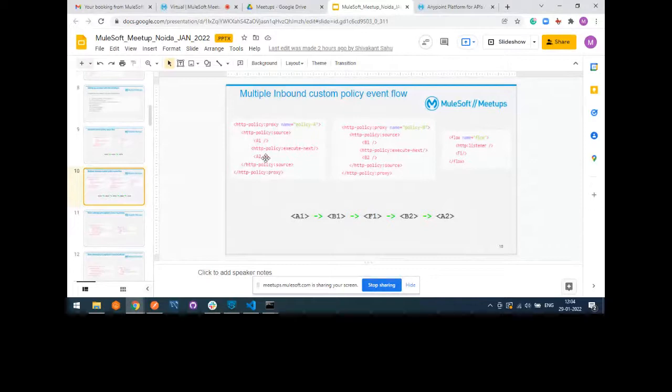This A2 block, the A2 and B2 block, is a very rare case where you require to again modify or change or add extra headers. Once you need to add extra response headers or something that the client requires, at that point of time the A2 and B2 blocks come into play.